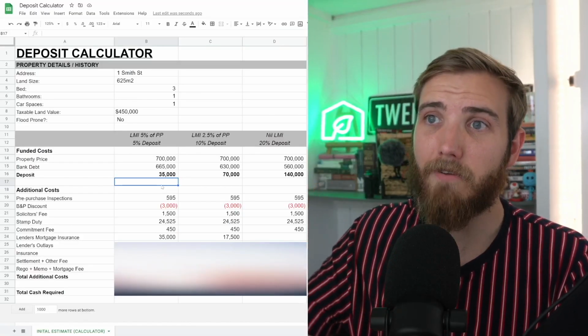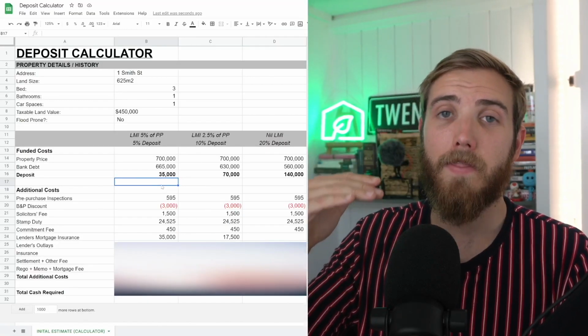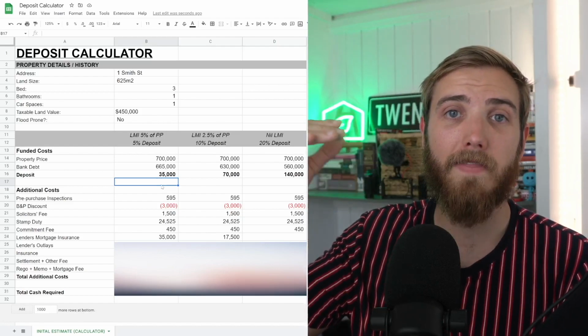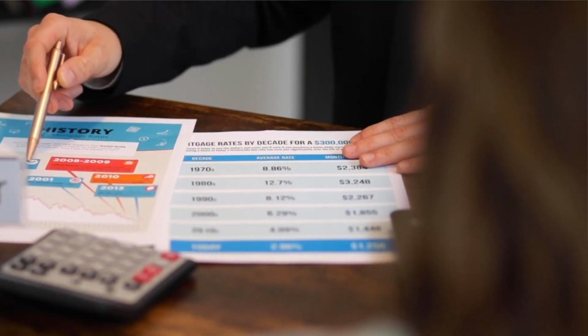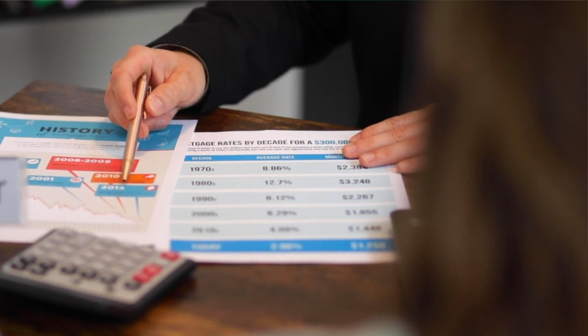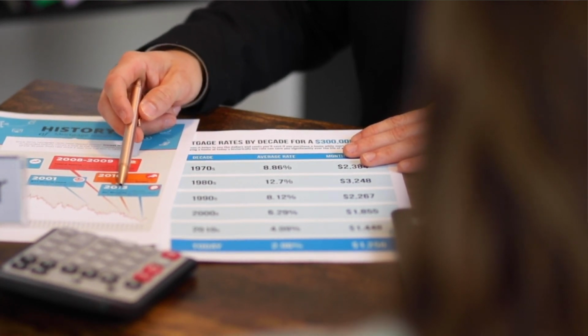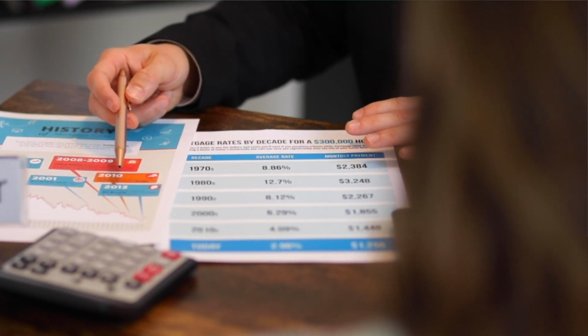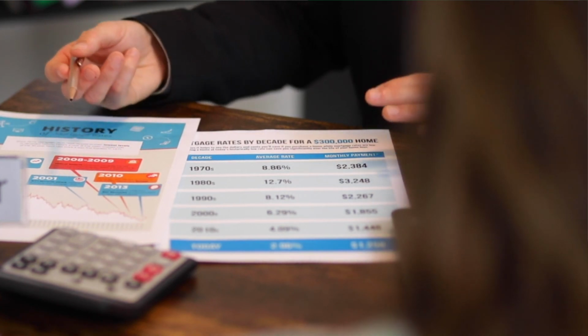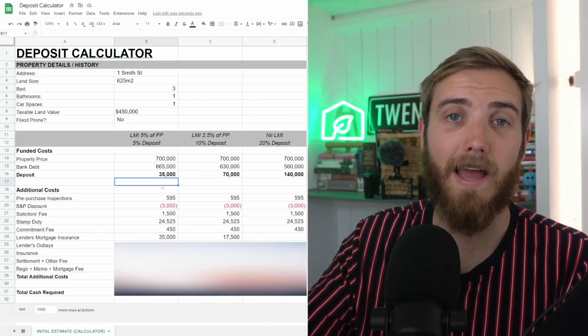The reason is when you get from 10% to 5%, the debt is significantly higher and there's more risk on the lender. So that's why it's a lot higher for you to get that insurance. It jumps significantly, it almost doubles to around that $35,000 mark in this example, where you're going to need to cover the lender and their risk.